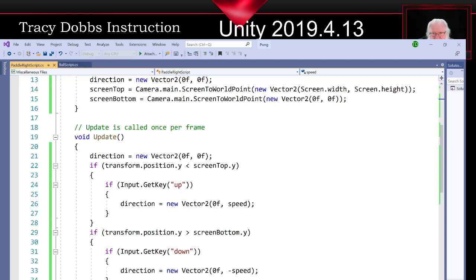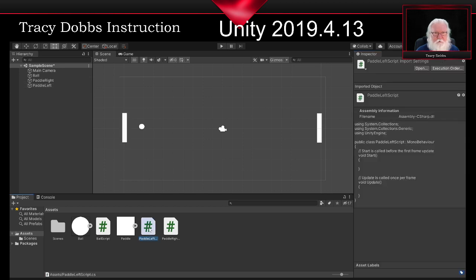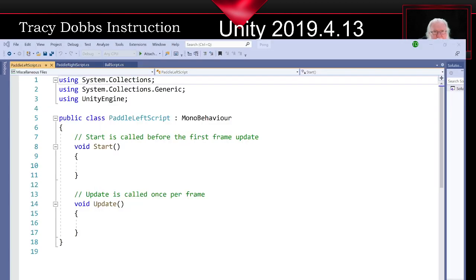Okay, so I'll go back into game, and in game, I'm going to double click paddle left so it will show up. Okay, there's the default. There's paddle left. Now then, let's look at code. Okay, and when we look at code, we now notice that we have a paddle left script, a paddle right script, and a ball. I need paddle left to pretty much be what paddle right is with a few changes.